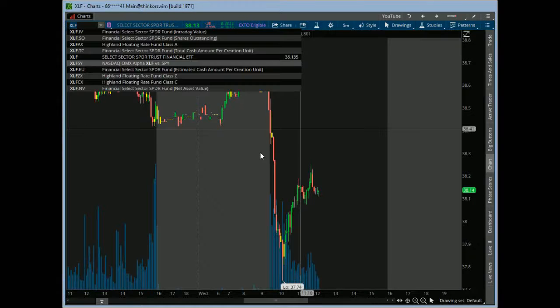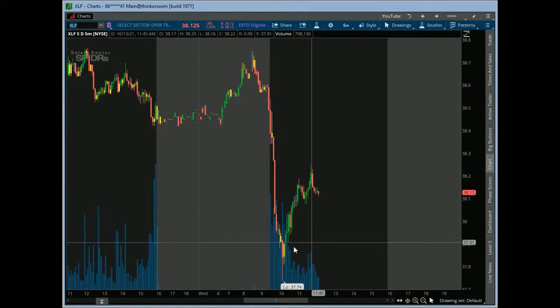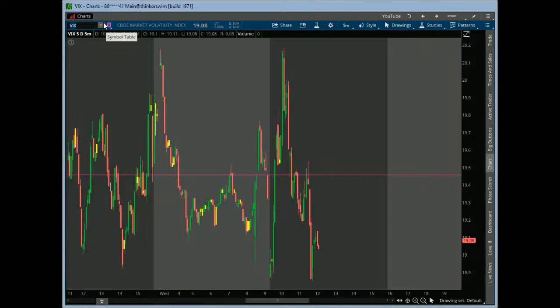The XLF, guys, was just so weak this morning. JP Morgan had their earnings today, and even though the earnings were pretty good, the market just didn't like it and just started dropping a bunch of these levels right here. So very, very interesting stuff there. We actually have a chart request on JP Morgan a little bit later here, but pretty wild stuff. A couple other banks are reporting today, but a nice drop on the XLF. VIX got a little bit perky here this morning, but couldn't get over the 20 level and kind of came back down here. So we'll see if it perks up again into the Fed minutes today.